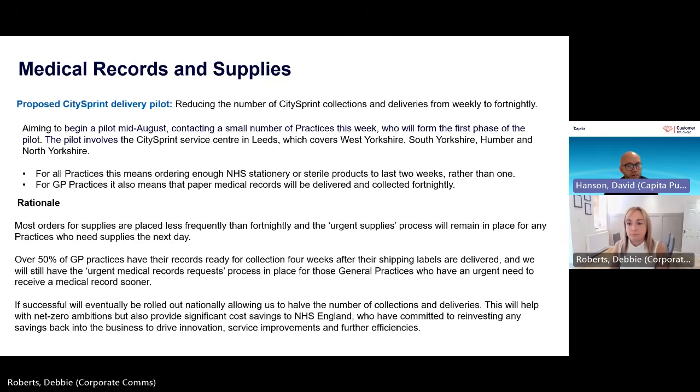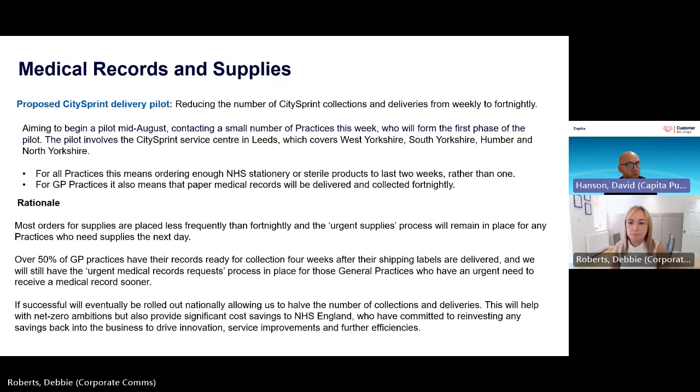We've been, for some time now, analysing data to see how quickly records move, how often supplies and the frequency of supply orders, to establish if we could reduce the number of visits to practices, and if that would be of benefit financially to NHS England and the environment. To quote, we cover 2.4 million miles per annum visiting every GP practice annually, and that's significant cost.